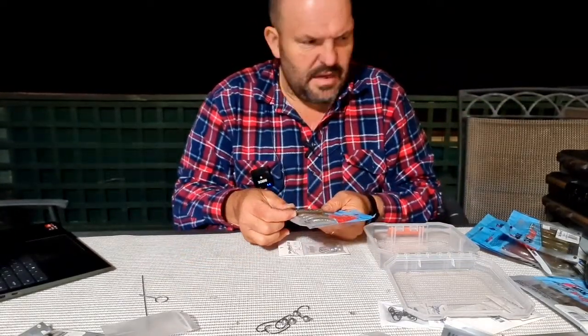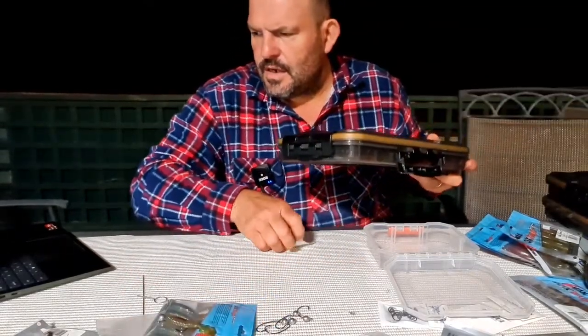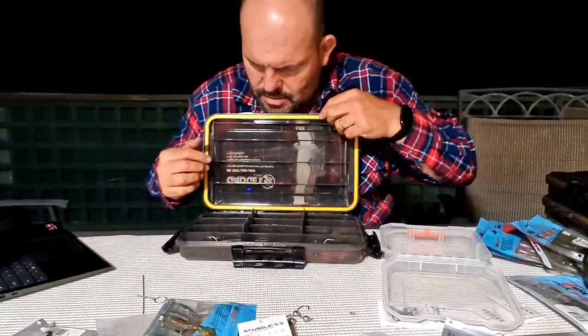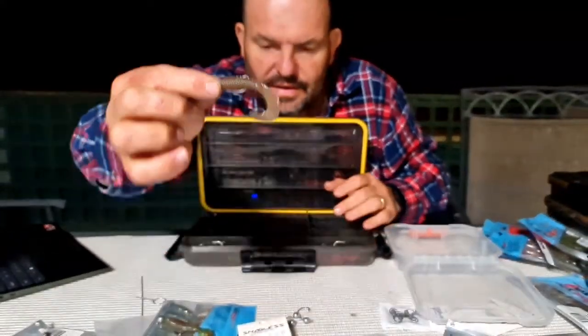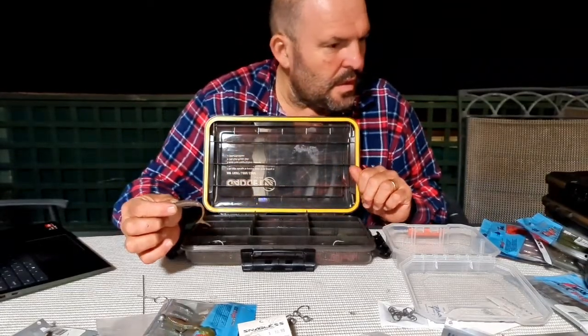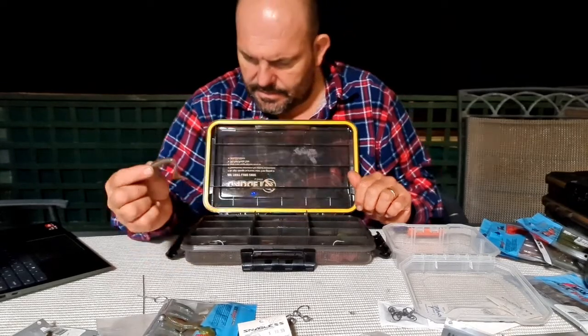No, that's the same head. What am I doing? Welcome, Charlie. Yep, now see that? That's how all of them are rigged, but that's the 1/8 ounce head. That's probably a little bit too big for that. I need to go to the 1/16, but we'll figure that out, okay?